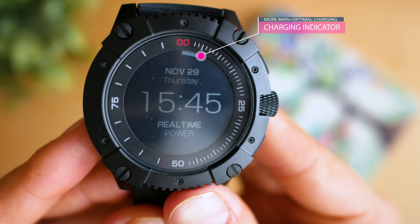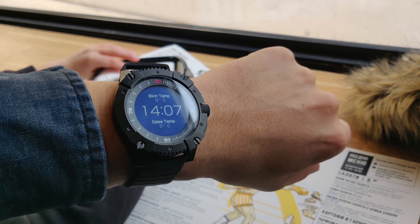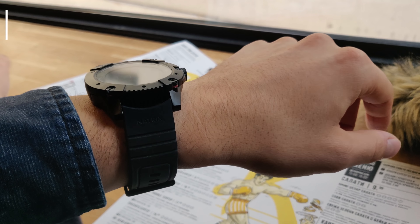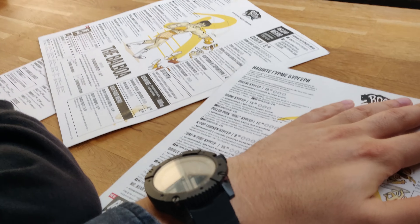There is an indication on the display about the effectiveness of the charging process. The greater the temperature difference between the surrounding air and your wrist is, the greater the produced power. It makes sense to mention that in cold seasons the charging would be much more efficient rather than in the hot season where outside temperature would be relatively high. Therefore if you wear the PowerWatch X in countries with constantly high temperatures you're going to notice that the charging indication points to ineffective. I never had the chance to simulate this, but I'm pretty sure that Matrix took good care even for customers who live in really hot areas.